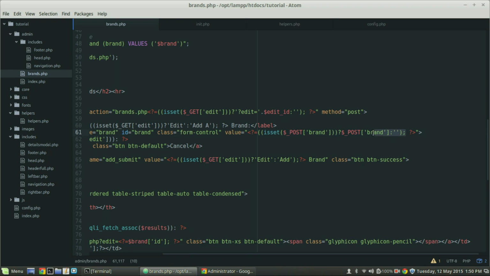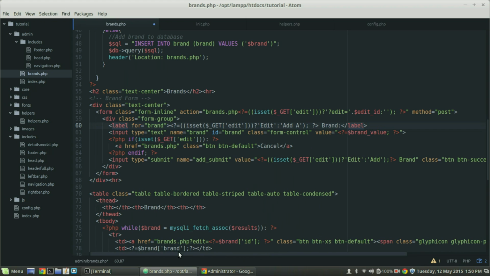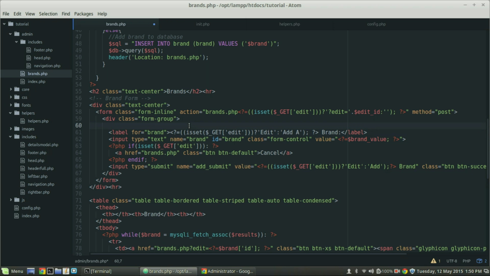Wow. What we're going to do is echo instead. We'll just make a new one called brand value. Okay, so above that brand value, we could just do an if statement if we wanted, and actually we could do, well, this is going to make our code look a little sloppy, but that's okay. I want it to be obvious where we're adding this.